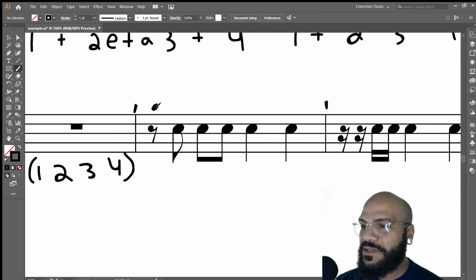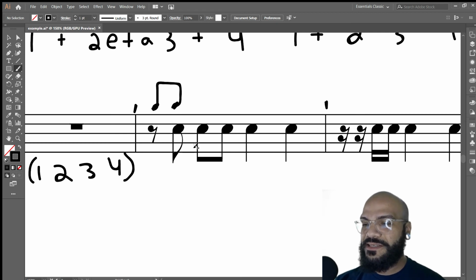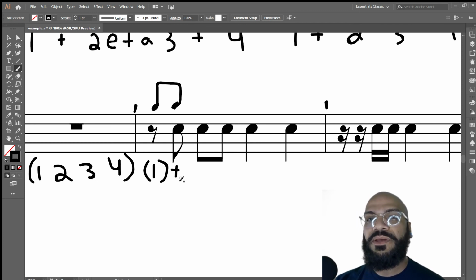So typically this would look like this, right, where you have the two 8th notes that are connected, but this time, instead of playing the 8th note, they have replaced it with an 8th rest. And this, of course, is the easiest way to think about this: if these were 8th notes connected together, how would I play it? And now that we know how you play it, we're going to count this as 1 and, but this time we're not playing beat 1.